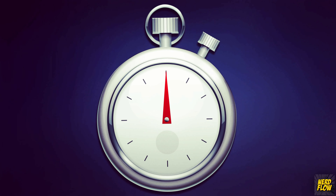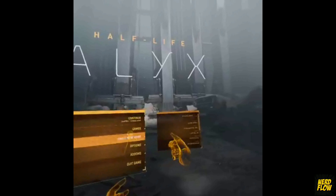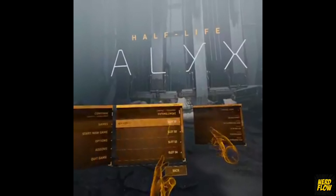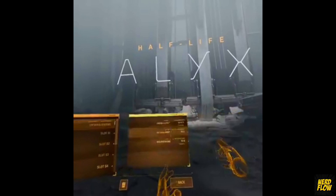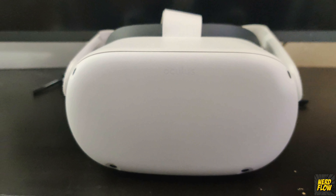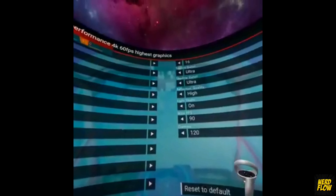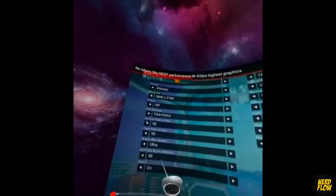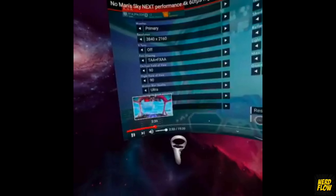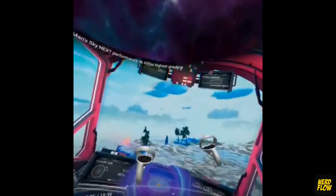With my gig-speed internet connection and my gateway device being so close in proximity, this wasn't an issue for me. The other drawback is that on the wireless connection to the PC you get about two hours of play time, but if you're playing an intense game like Half-Life: Alyx, two hours will probably be exhausting anyway. So the first option is easier but more expensive using the cable, though it can be cumbersome. The second option is more complex and limits play time, but since I'm a bit of a computer nerd and like to save my money, the second option is fine with me.